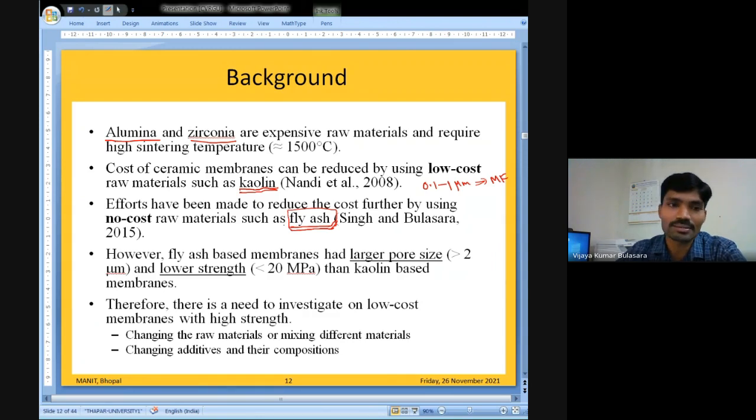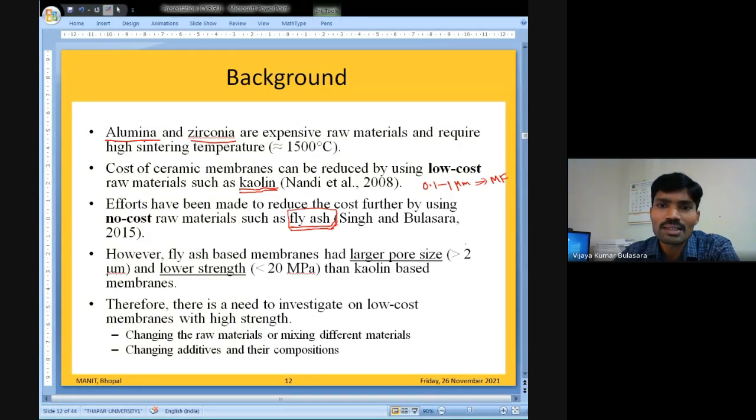However, if we can utilize this fly ash for value-added products like membranes, then its disposal issues will be reduced. We have prepared fly ash membranes with fly ash alone with certain additives, but they have a large pore size, greater than 2 microns. That means the applications are limited. When the pore size is greater than 2 microns, that is the average pore size. That means it has pores of 5 microns also. Some pores will be like 0.1 micron or 0.5 microns. There is a distribution of pores in the membrane.